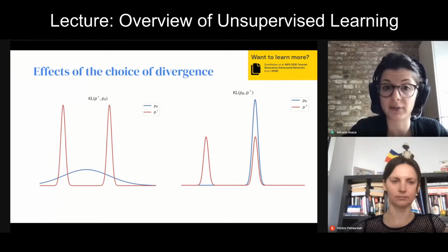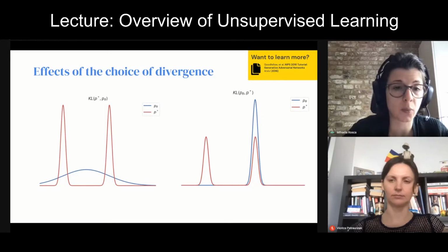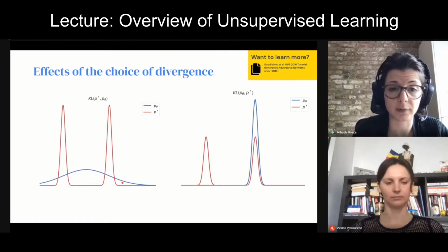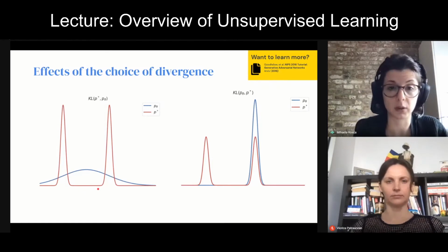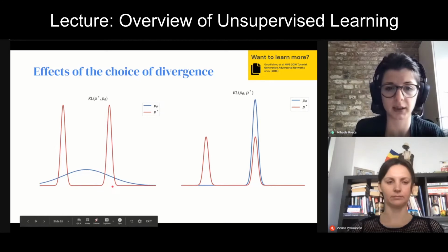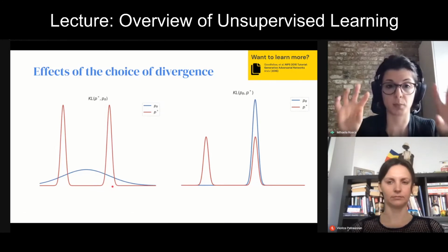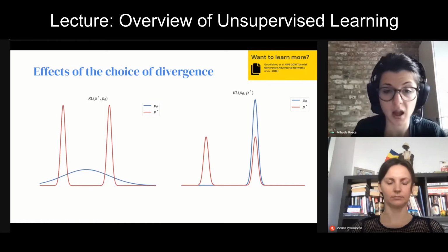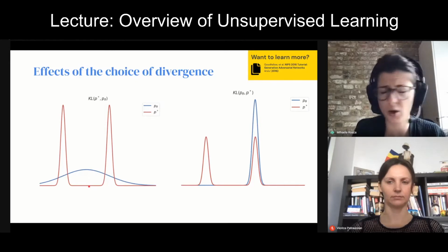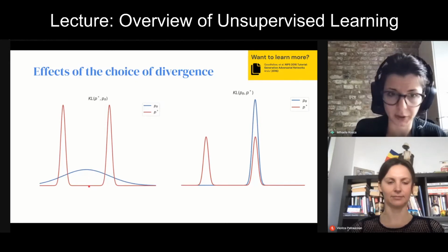So what will happen if I fit a Gaussian to this data? And what will happen if you fit it using maximum likelihood, so the KL between P star and P theta, is that the model is going to spread a lot of mass in between the two modes. Why is that? Well, we've said that maximum likelihood tries to account and explain for every single data point. So we're going to have data here, we're going to have data here. How can a Gaussian put mass on both of these? It's going to put mass in between as well. Which is not really great, because now if I ask the model, is it likely that I have data here? It's going to say, oh, it's so likely. In practice, we have no data here.